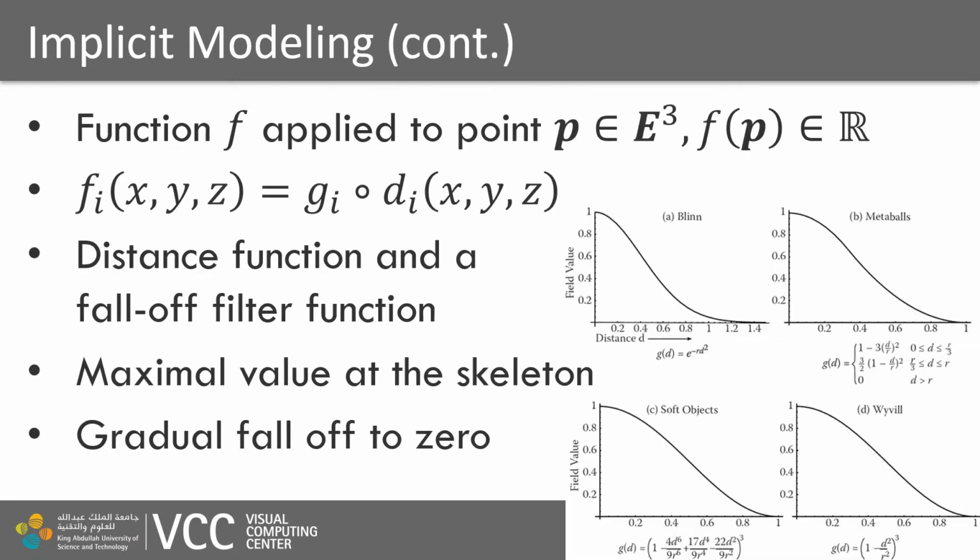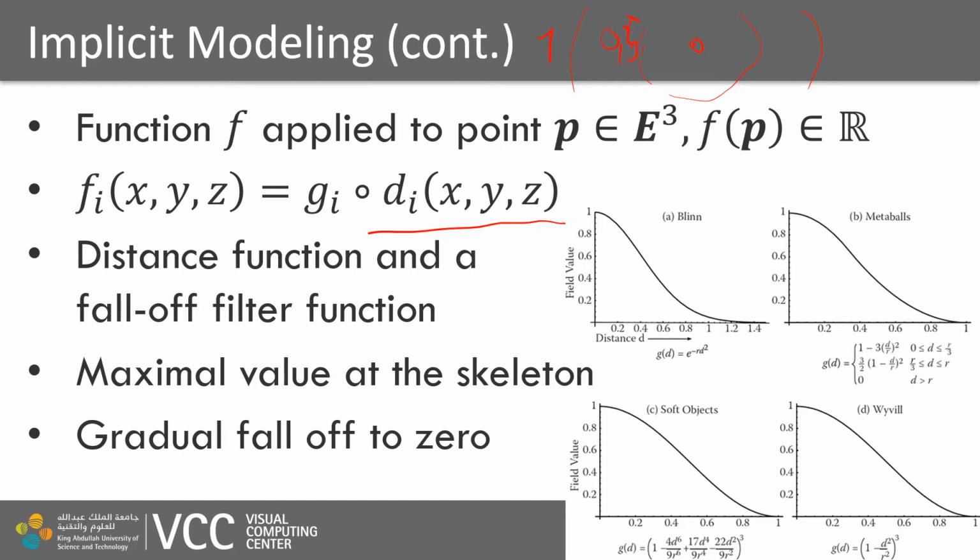So the implicit representation can be defined through some spatial primitives, and let's just here define one point in space which defines our implicit model. And then we define a certain function, d, which is the distance function from that point. So this is the point, and here we have a certain distance function. So this could be the distance 0.5 here, this could be the distance 1, and etc.